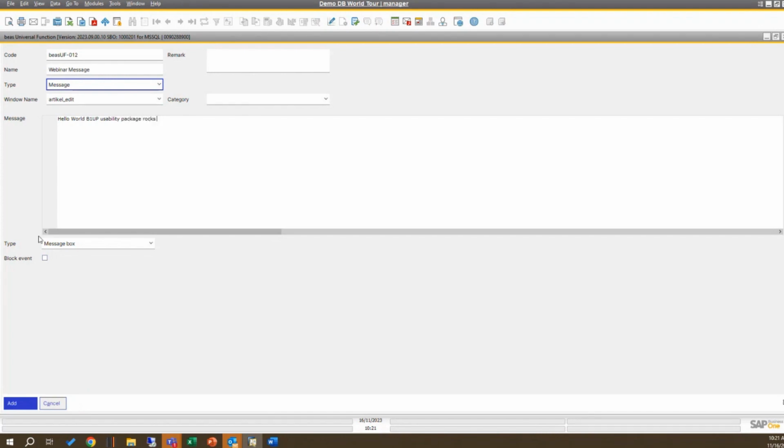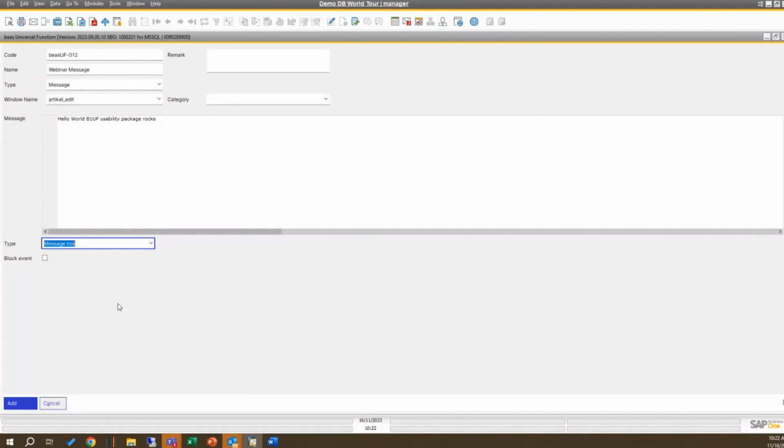Okay. And when a message comes up, you can also block the user from doing something, or you give them a message box, or you give them a status bar and say, no, you cannot do that. For example, when changing this field, I'm like, nope, you're not allowed to do that. So they can get a message box. It will block them, or just a warning, or a status bar, success or error.